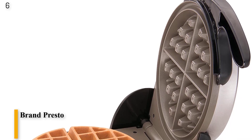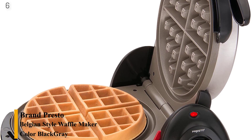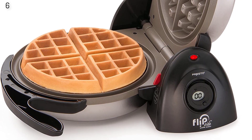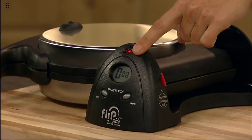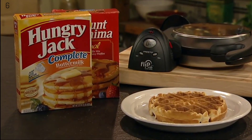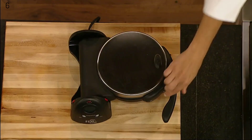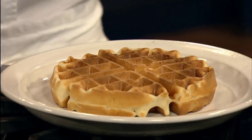Number 6: Presto 03510 Ceramic Flipside Belgian Waffle Maker, Black. Unlike most flip-style makers, the Presto Flipside Belgian Waffle Maker doesn't take up a lot of space when it's not baking waffles. It is slim and sits low on the counter and can easily be locked into place so it can stand up for storage. However, you do need to make sure you have room on the countertop to flip it completely over on its side after you fill it with batter. Rather than specific browning settings, the Presto has a timer that you set by pushing a tiny button. It is designed to beep with only 2 minutes remaining, but often at that point it didn't beep and stopped counting down. Nonetheless, it produced evenly browned, crispy waffles one after another.